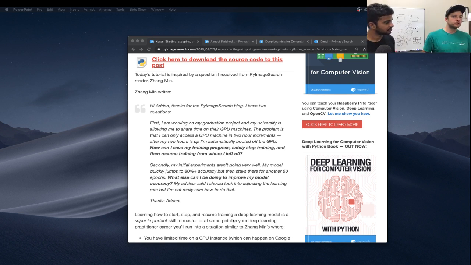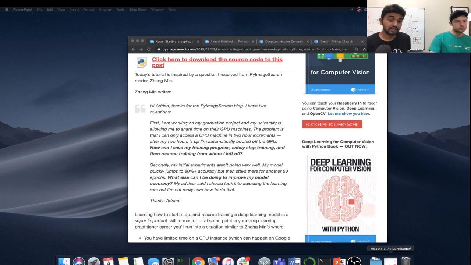This is really helpful, especially like Ravi said, for shared environments, and also it's just something you should do. It's like saving a Word document when you're editing it. If you don't, you might lose all of your work. Even if you own the computer, the power might go out and the battery might run down on your laptop, and then your model is just lost. But if you're doing checkpointing, then if something happens, you still have the most recent version of your network saved, which is really helpful.